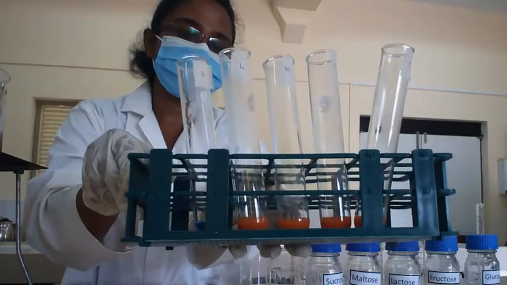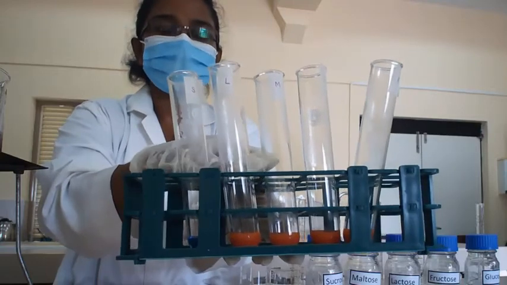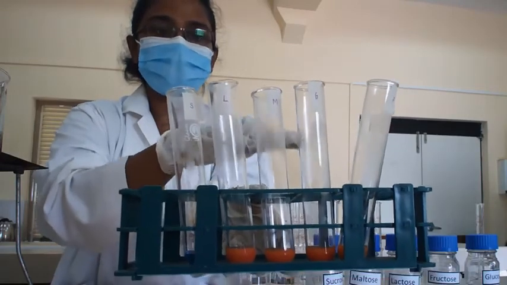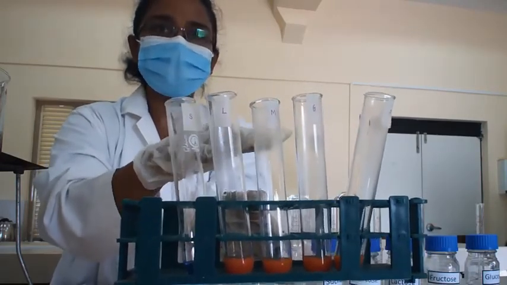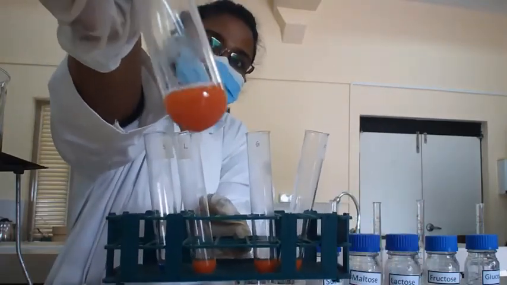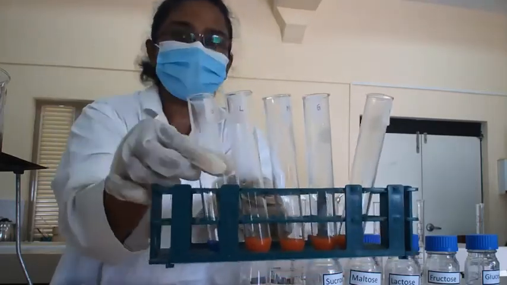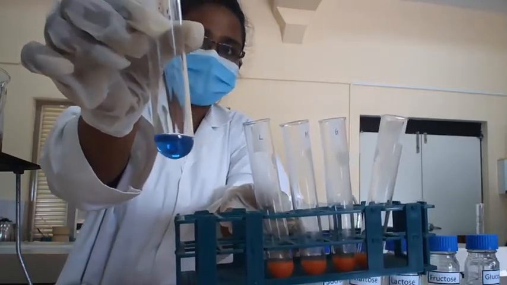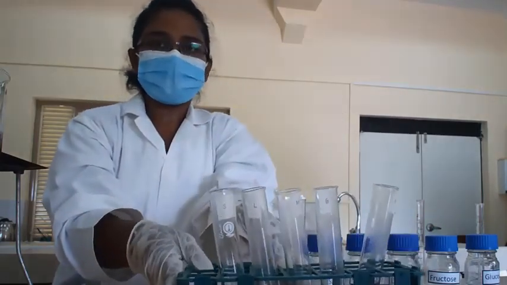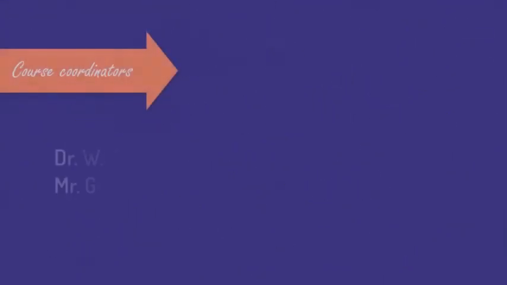At the end of the practical, you can see all the other 4 sugar solutions change their color from blue, mud green, orange, and then brick red precipitation. This is a precipitate. I think you can't see it clearly, but this is a precipitate. But sucrose didn't change its color. So by using this, we can easily identify reducing and non-reducing sugar. Okay, thank you.